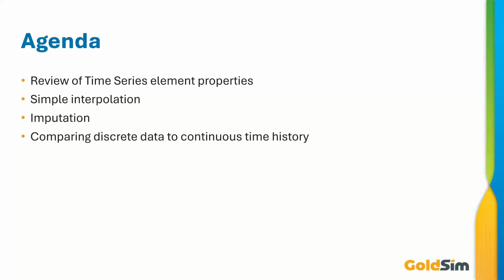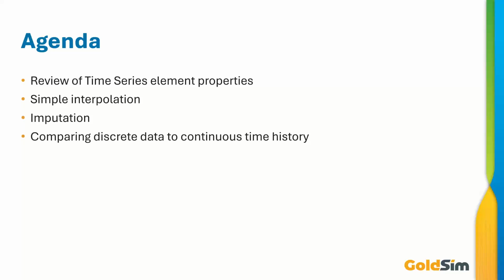Then I'll go into simple interpolation, just some techniques to very quickly and easily deal with values that might be missing from your time series. It kind of depends on the context, but I'll go into some examples. But mostly I want to talk about imputation and a method to go about that, and show you a working example. I think it's important, especially within GoldSim, because you can use stochastic imputation very quickly and very easily in GoldSim.